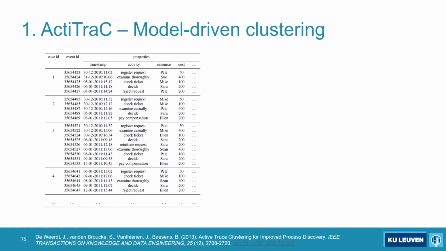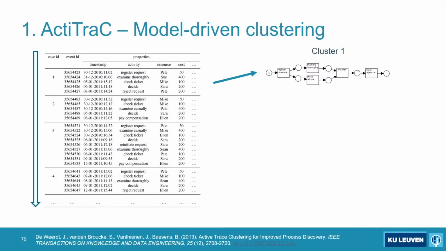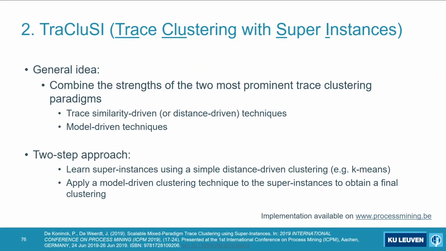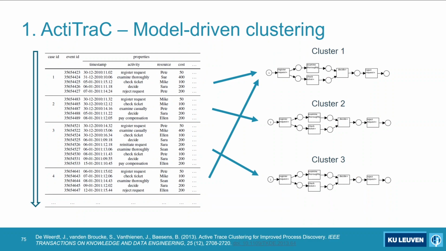Good, so let me have a quick look. ActiveTrack is one of the algorithms that we developed. It's, I would say, a rather naive technique, but to some extent it still works pretty well in the sense that you just run sequentially through an event log, case by case. We typically try to group them by variant and then run through the event log. That's typically a little bit more computationally friendly. But we basically create process models and we try to assign our cases to the different clusters, based on how well they fit in certain process models, right? So that's basically how we try to derive the clustering.